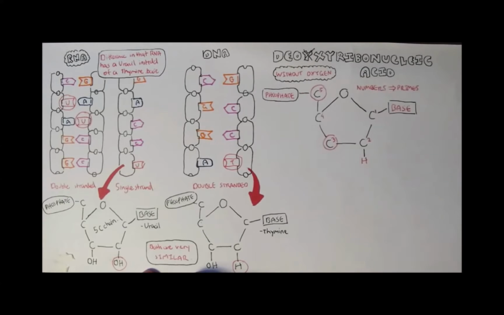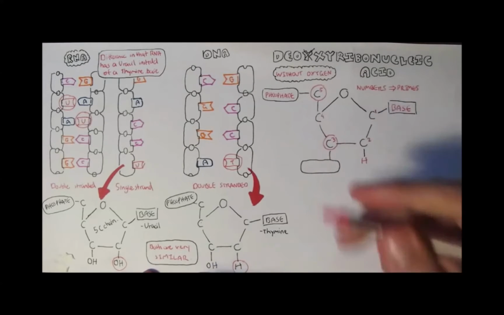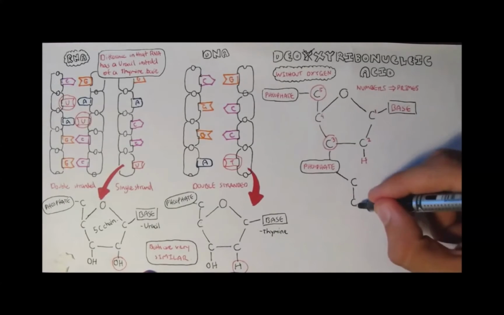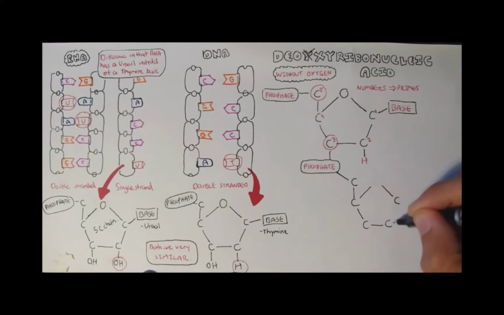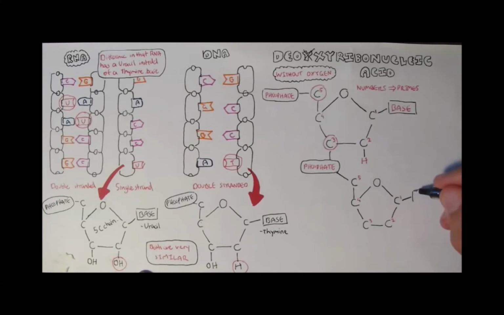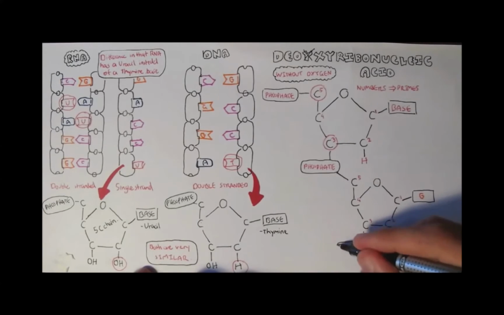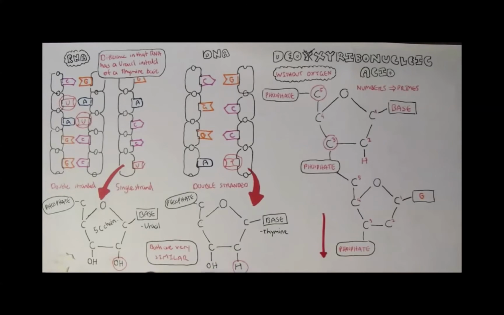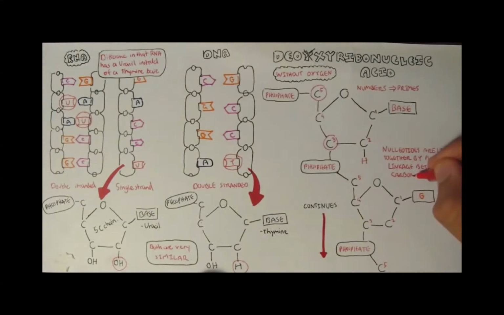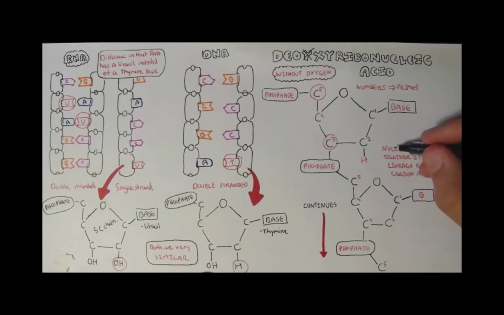C3 prime, which I have also circled, connects to the phosphate of another nucleotide, and so can build up a chain. This second nucleotide I am drawing has a guanine base coming off the sugar, coming off the C1 prime. So guanine coming off the C1 prime. But anyways, this chain continues. From this diagram we have learned that the nucleotides are linked together by phosphodiester bonds from carbons 3' and 5'.